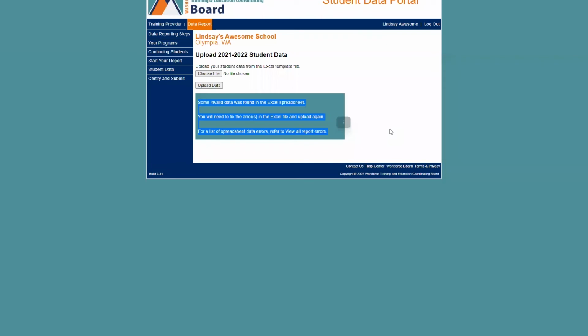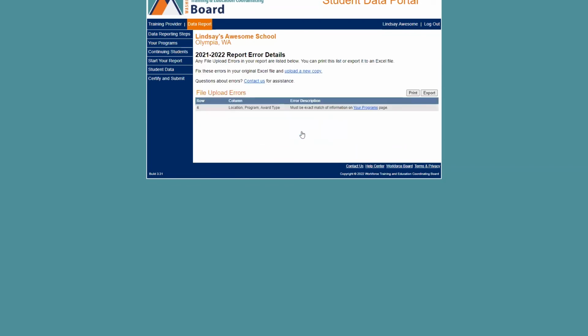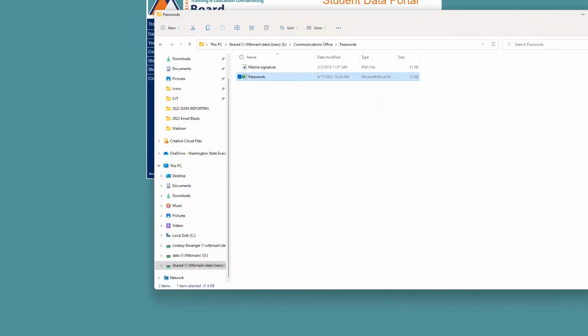However, this spreadsheet is really nice because the system will actually tell you exactly where those errors are. So it says refer to view all report errors. So I'm going to click view all report errors. And it is going to show me that in row 4 of my spreadsheet, I'm going to open my spreadsheet too.